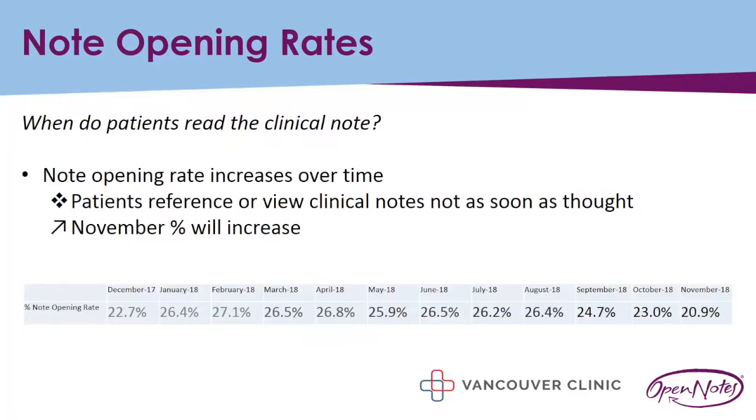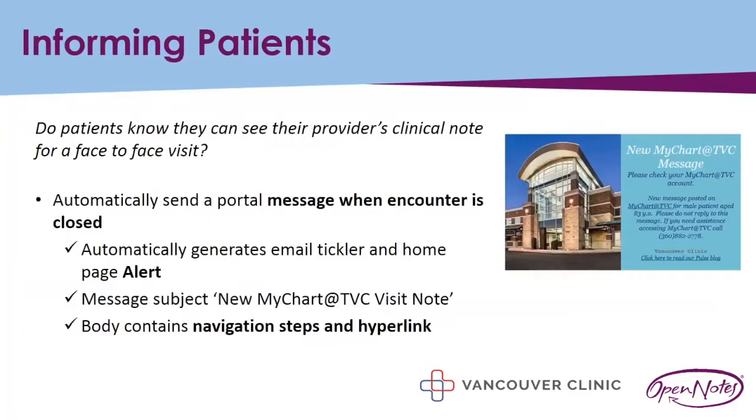And another thing I want to mention about our note reading rates, when we looked at individual provider note reading rates, they vary pretty impressively, and some of our providers have note reading rates in the high 60s. Those are typically our obstetrical and gynecology patients, and that department has really encouraged adoption of this. But we also have high reading rates in departments like orthopedics, where I'm pretty confident the orthopedic surgeons are not teaching people about how to use OpenNotes, but their read rates are in the high 40%. So I think there's a lot that's possible to do with this. So let's show you what this looks like, and I'm going to ask Stephanie, who's helped to build some of these tools, to talk about what she's done.